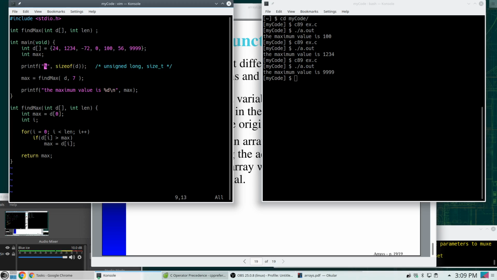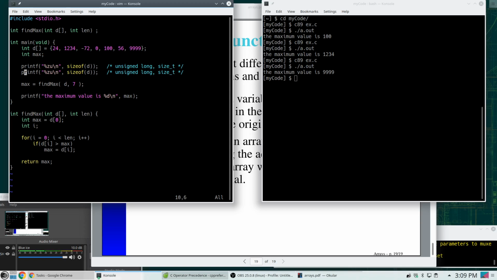And so to print this, if I'm using unsigned long, I can say %lu. But then in C99, and it turns out that this actually will work here as well, on my computer at least, but in C99, they introduced this, so you would use %zu, which would be more portable. So let's go with that. And let's see what this actually does. And then I'm going to put in d sub 0.